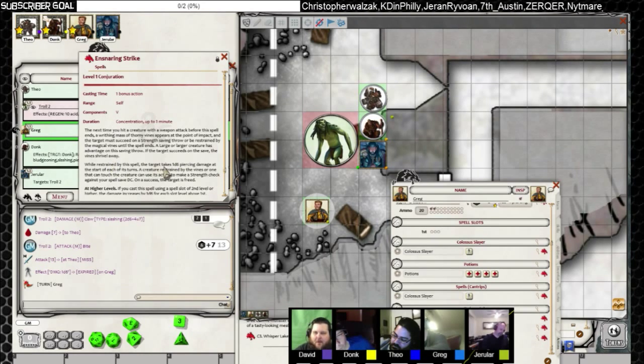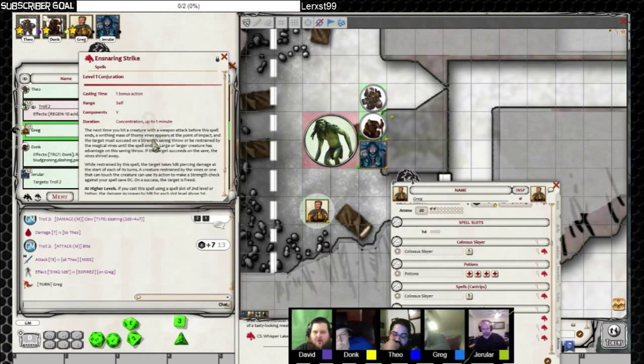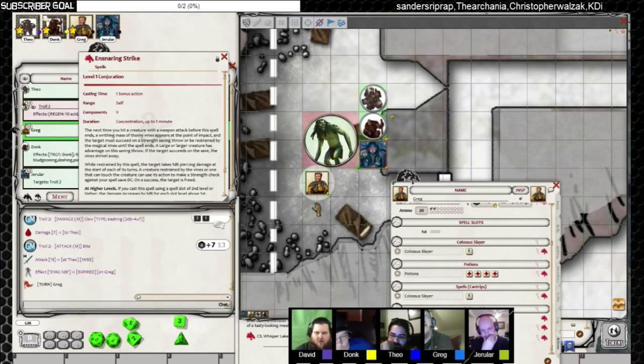While restrained by the spell, the target will take 1d6 piercing at the start of each of its turns, and it can make another strength check to break the vines every turn. So, all right, would you like to use ensnaring strike as a bonus action, sir? Yeah. Okay, you go ahead and move in for your attack. All right, stabby away.